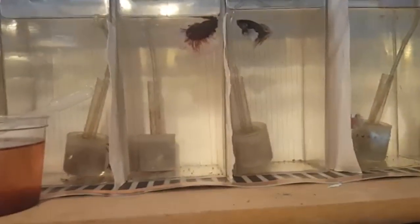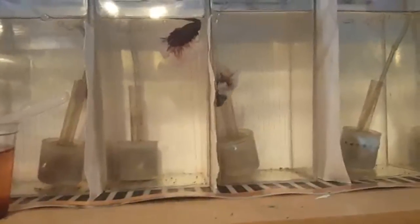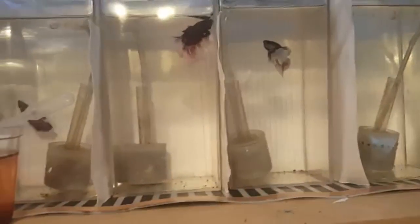I don't completely get rid of it because I fully admit that I am lazy, and it is nice to be able to just throw pellets at these guys sometimes. So I'm not knocking pellets at all, but if you can, I recommend trying to feed them frozen or live, at least while you're conditioning them.